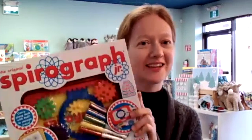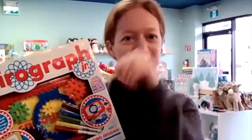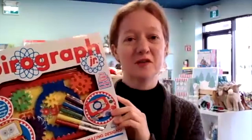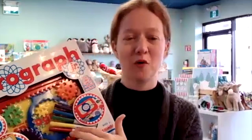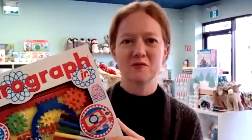This next one you and I probably remember from our childhood — it's Firecraft. Really great for kids who are interested in art projects. It's a little circle that you color in and it makes all these big circles and great little designs. Great for kids interested in art, very retro-themed. We also have a travel size version, so if you have trips planned or want to put it in your purse and take it out to a restaurant, this is a great one for those artsy kids.